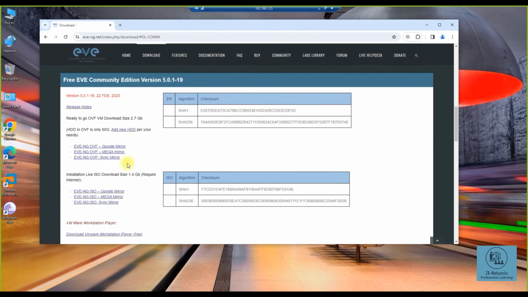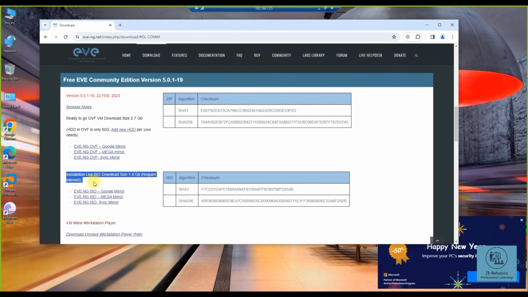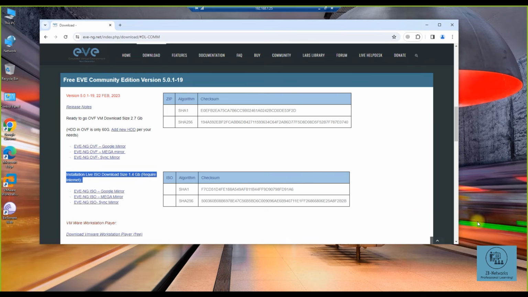So I'll click here. Here you have three links, and this is for the reason that in case one of the links is choked from multiple downloads, or maybe based on your region, some of the links may not work. So go ahead and try the best one that works for you, and I would suggest you to go for the OVF and not for the ISO. Now if you are an expert who knows how to set up the VMs manually, go with the ISO, right? And if you are new to this, just go with the OVF, which is going to be a template, and most of the settings are already done.